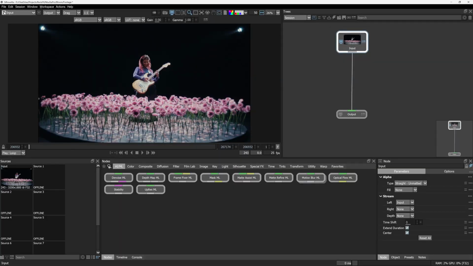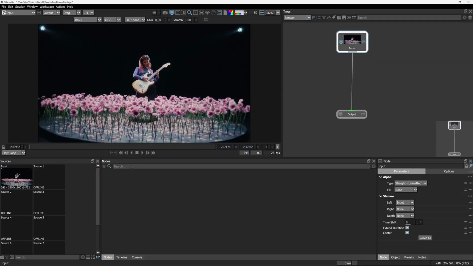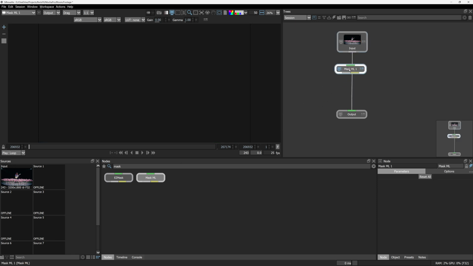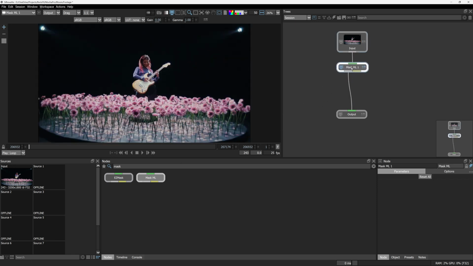Obviously, it's a very seasoned roto app for very precise rotoscoping, and I'm yet to dig into those tools. But I wanted to show you what I was excited about, especially if you've never used Silhouette before, because you can see how easy it is to integrate into your workflow. If I just click on the magnifying glass, I want Mask ML, so I'm going to click and drag that in. Make sure it's connected.